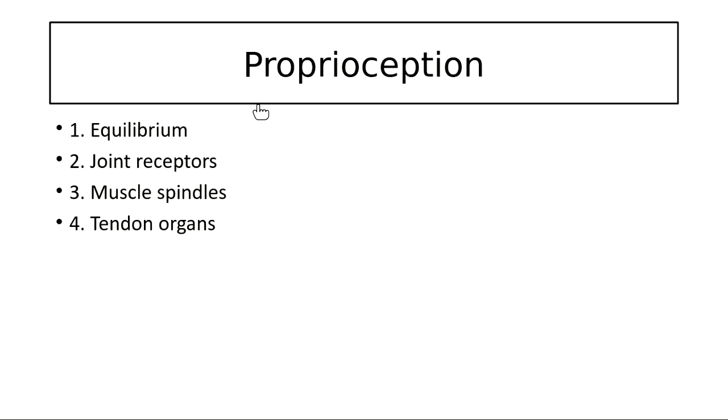Proprioception. We talked a little bit about that. Proprioceptive sense informs us as to the degree to which muscles are contracted and the amount of tension created in the tendons. So you know how much effort you're applying to pick up something or to lift something or to push something. That's a proprioceptive sense. You know how much effort you're applying.